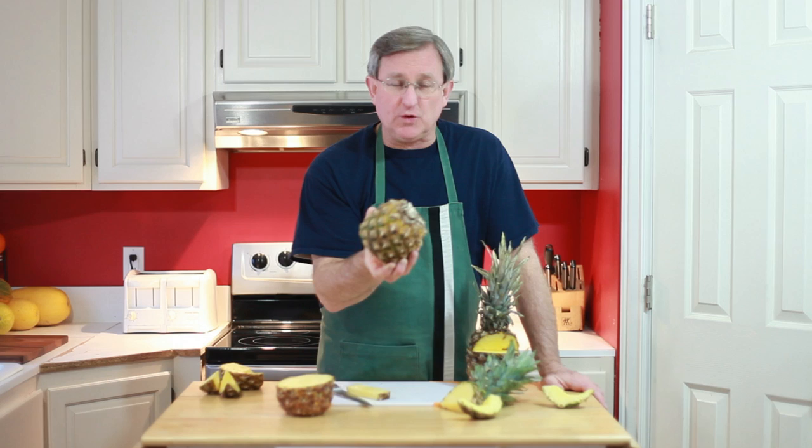After further taste testing and input from the crew, we've come to the conclusion that the best of the pineapples is number two. Now, that may be just because it was sweeter to begin with — I don't know. But number two and number three were absolutely acceptable and delicious, and we'd take those any time. Which does go to show that you can purchase a green pineapple at the store, bring it home, set it on your counter, and it will sweeten or ripen up. My preference would be to always find a more gold and ripe pineapple right out of the gate at the store, but if that's not available, you can make it happen on your own at home.